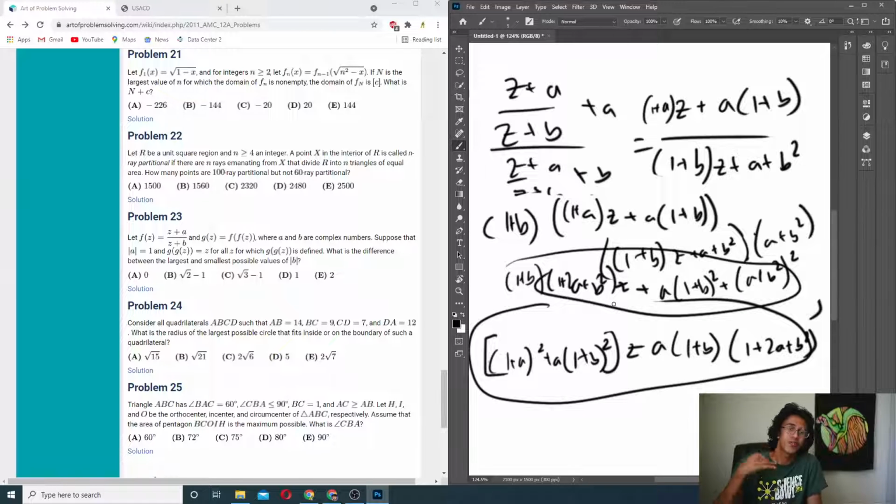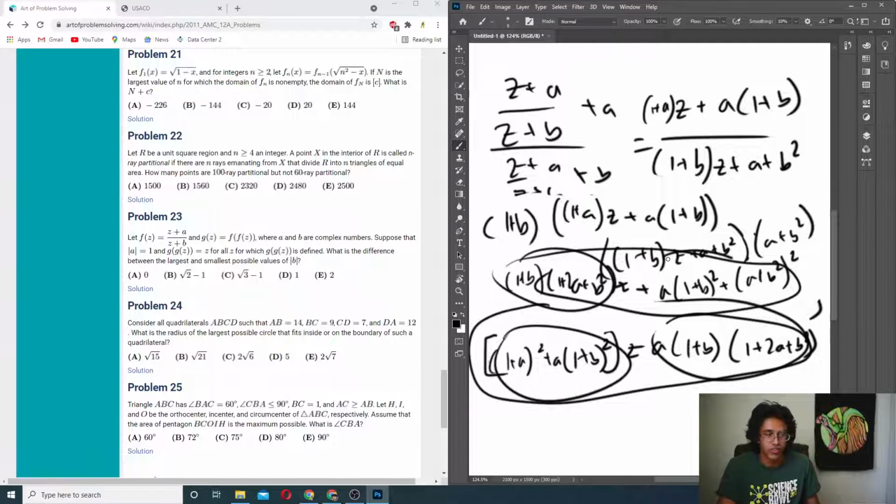And in order for this to equal z, you have to have this equal to 0, which is the part I didn't notice. I didn't notice that you could just set this to 0 and that to 0, and that's the only way for it to work. So what you do is you set this to 0, you set that to 0, and then this has to equal this for them to cancel out, and you're left with z.